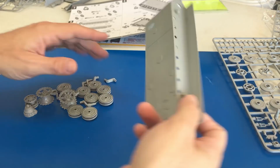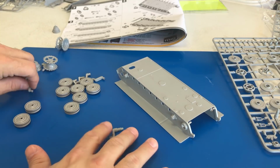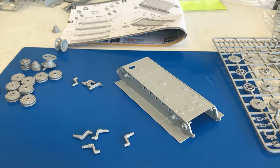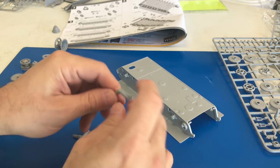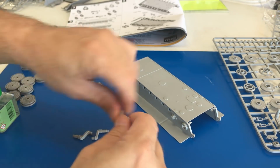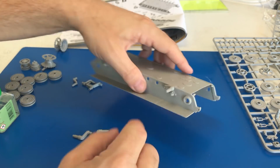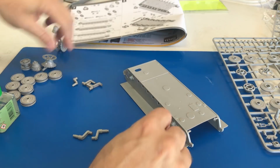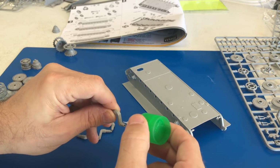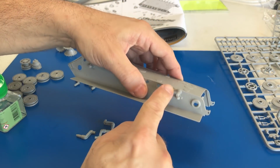And then once that is done, we will lay the hull down and actually get all of our suspension arms out first. And actually those are all the shorties, those are all the long ones. And then Takom has a little pin right here, or a little nub that sticks out that corresponds in here, so you can only put this in at the proper height. So once you glue that in, you're ready to go with that. So that's what we'll do right now. There's one more of the long ones. And just put a little bit of the cement on here, and we are in business.